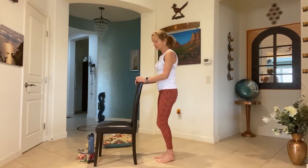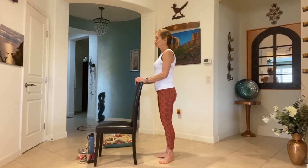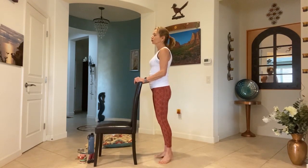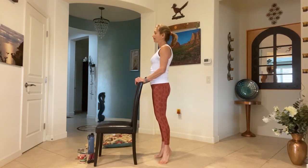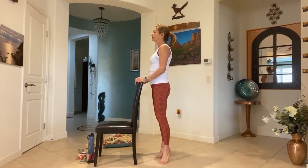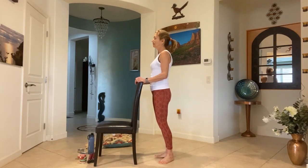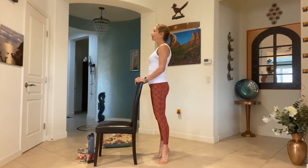Shake it out. All right, bring your heels together, toes apart. We're gonna do it this way too. So lift up, lower down. So you're working your inner calves here. Working your ankles, working your feet, keeping everything strong. Straight up and down. You're gonna feel it in your tush too. Lift and lower. Good, now hold it up right here, hold it, lift higher, higher, higher, and back down.